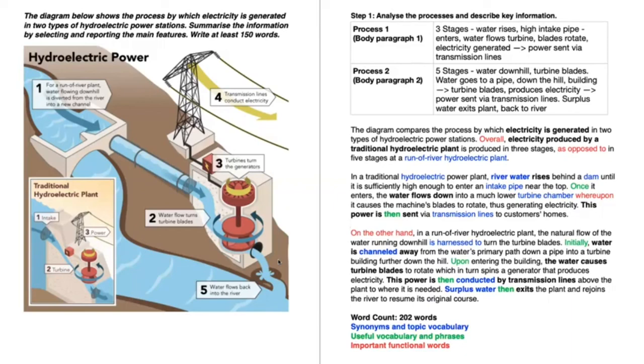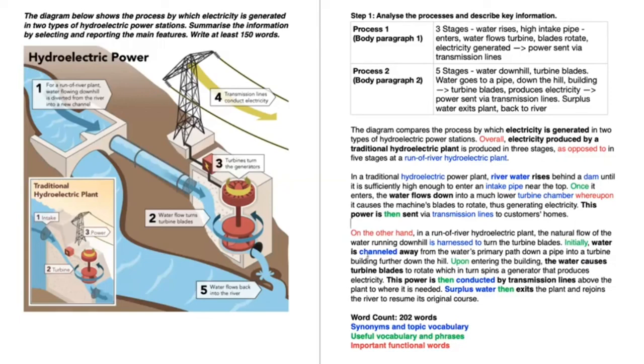Channeled away is excellent for water, when you see that things are sent in a certain way down or into the river. Then conducted is a great verb for power, and we also see it here. And then the surplus water, the extra water, flows back into the river, and I assume, as what we see here in the diagram, that it is resuming its original course. So it's always okay to add additional thoughts, ideas, and vocabulary words to your processes in order to meet your word count and also elaborate a bit on the idea at hand.